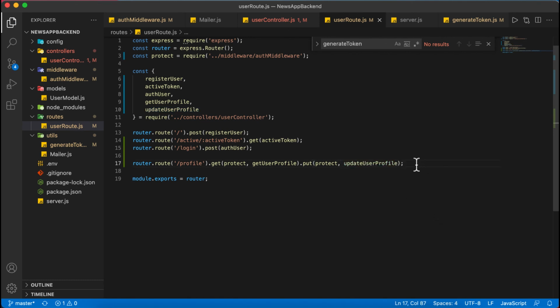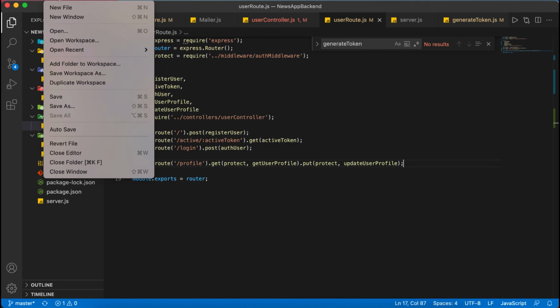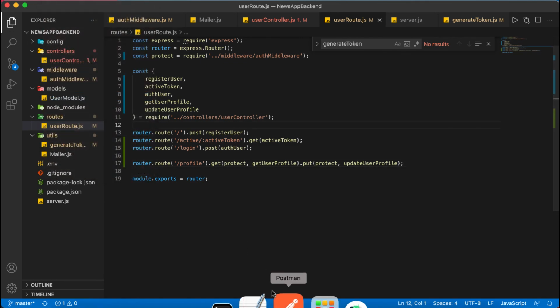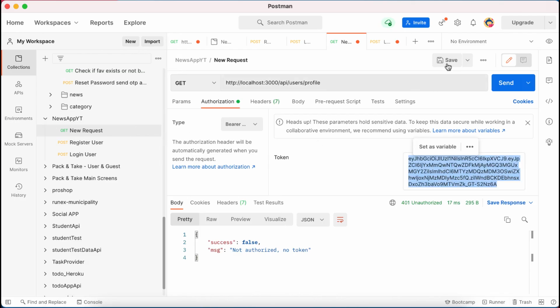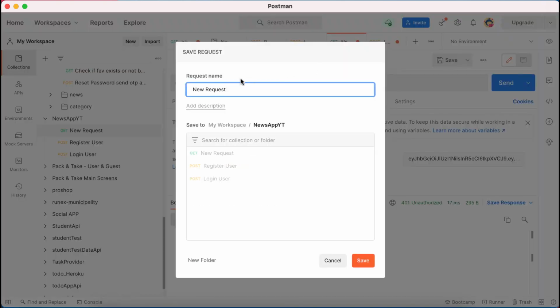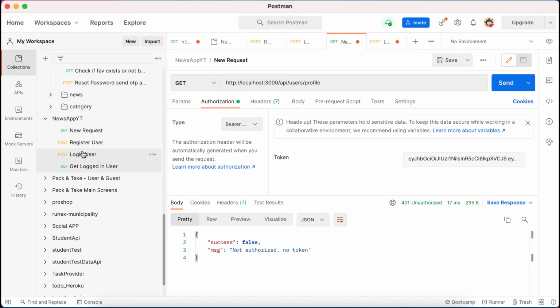Okay, so now let's check by using the put method. So save all these files. Now I will go to Postman, and let's save this path as get logged in user. Fine.